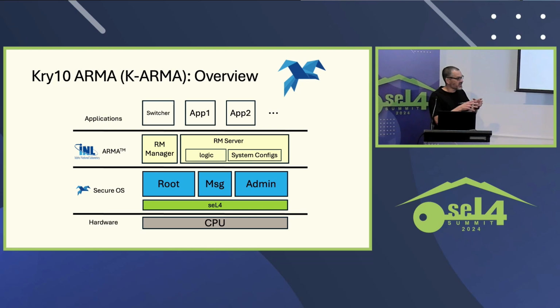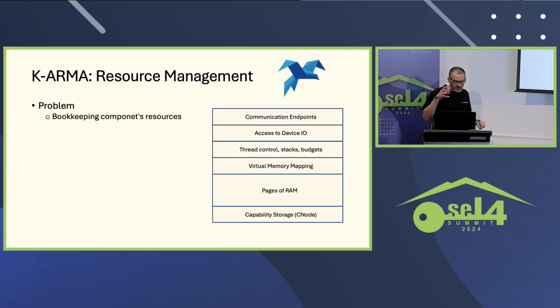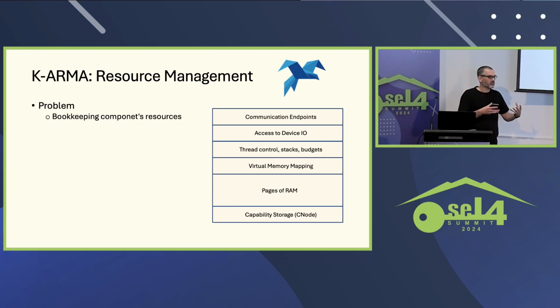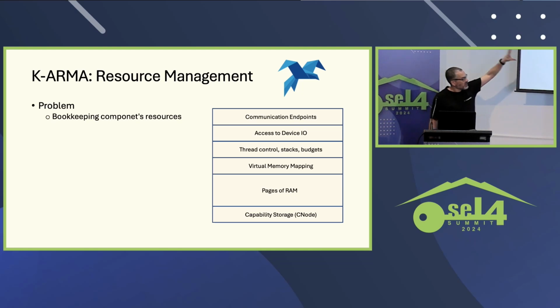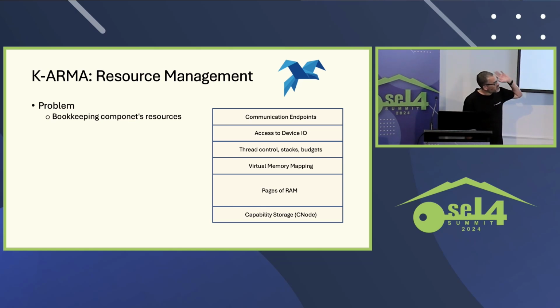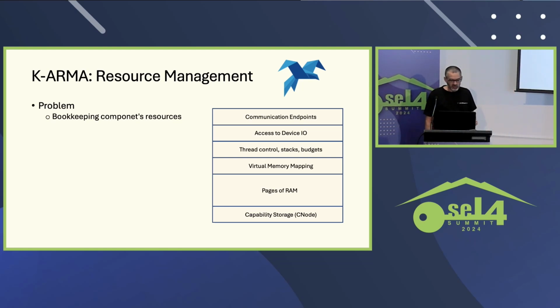I'm going to highlight two mechanisms that we have in Kry10 OS that enable us to do these reserve modes. The first thing revolves around resource management and how we set up components or applications such that we can dynamically add and remove applications, stop and start them, and so on. The challenge here is components have a lot of resources, right? We have the virtual address space, we've got all the pages, we've got thread control blocks, we've got our stacks, we've got our communication endpoints, device I/O accesses, and C nodes that keep track of all our capabilities.